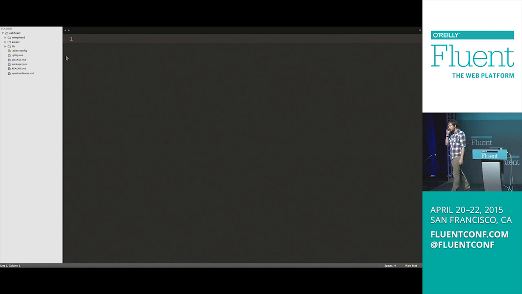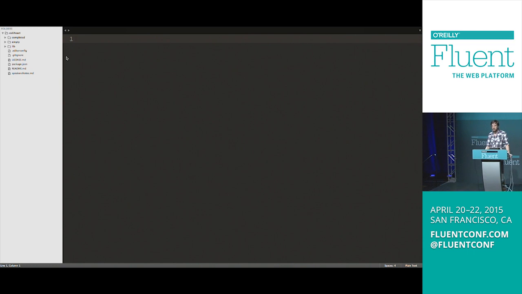The completed directory is the whole project already written. So if you need to cheat, or see how something worked because you're falling behind a little bit, you can just check over in completed real quick.